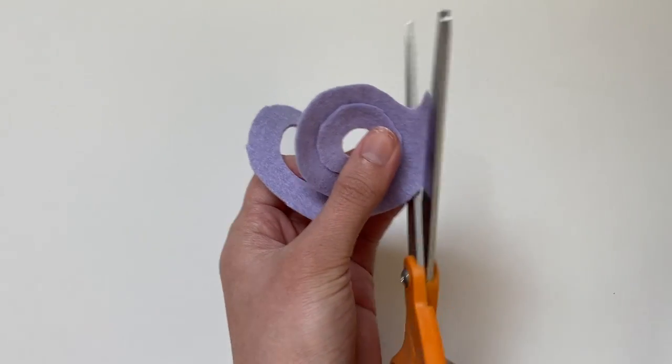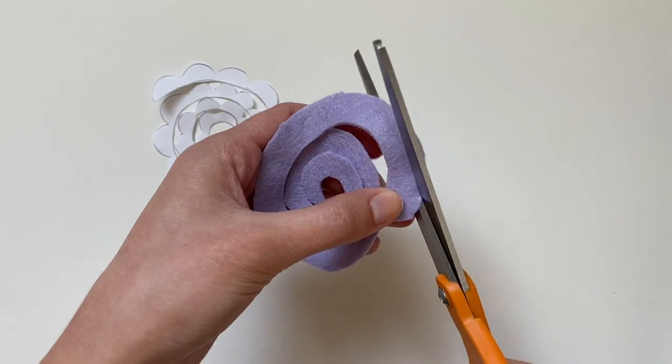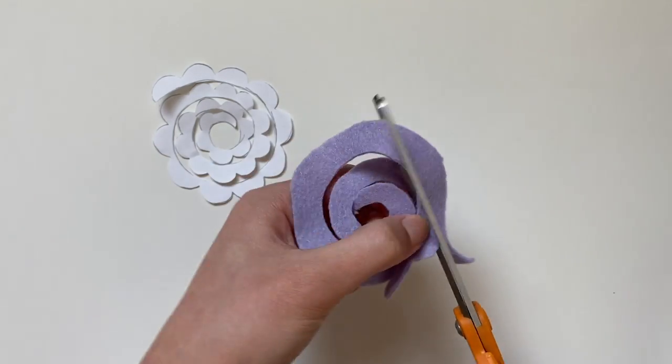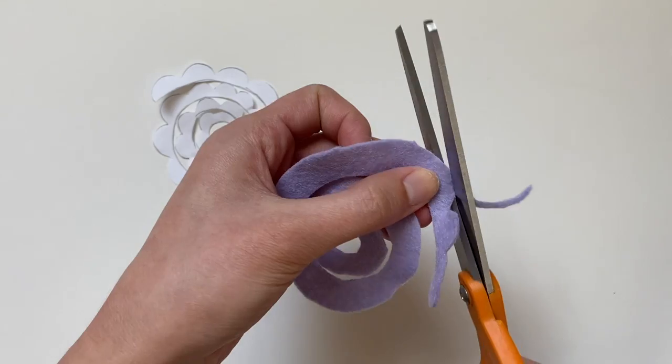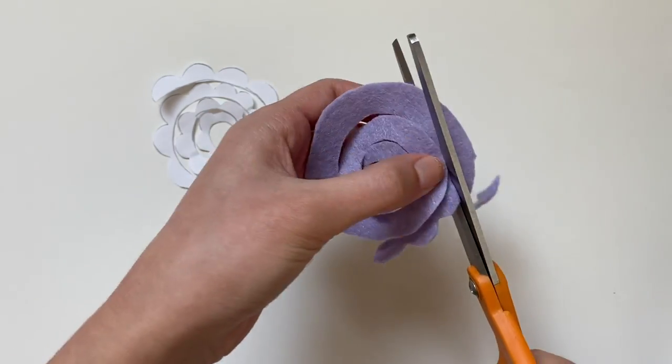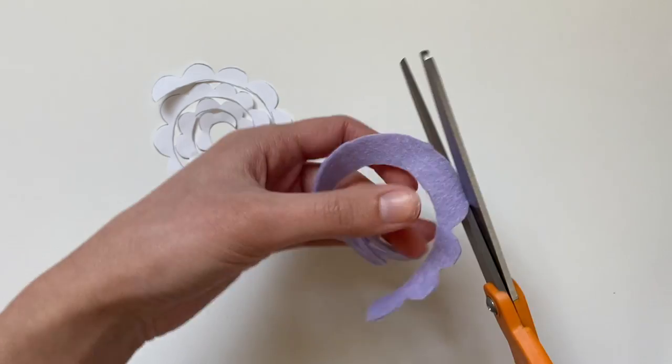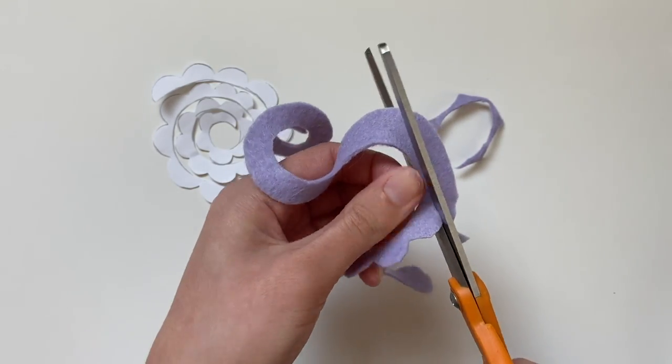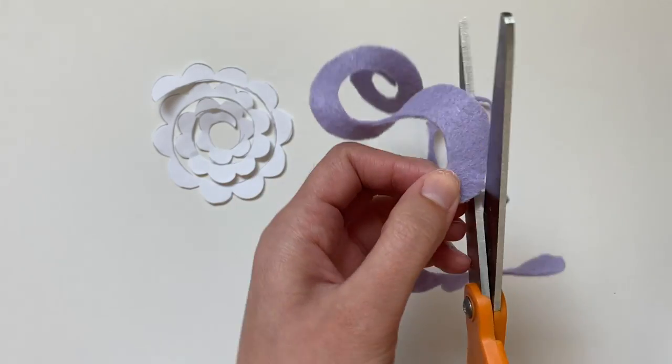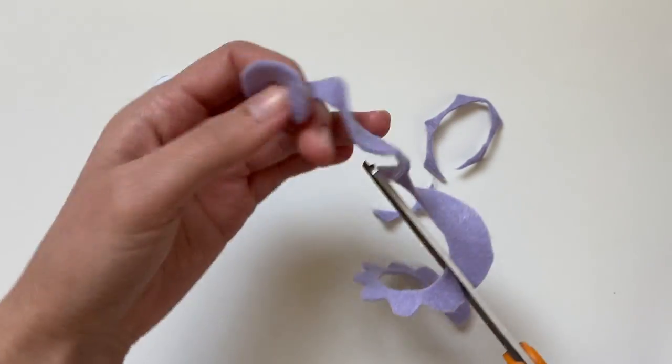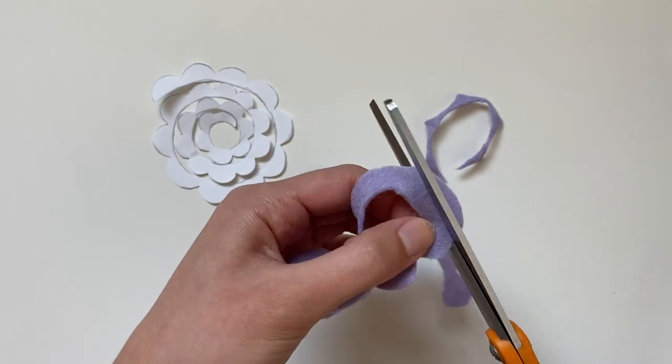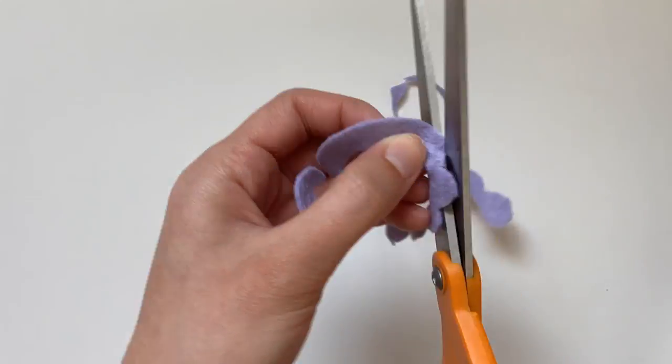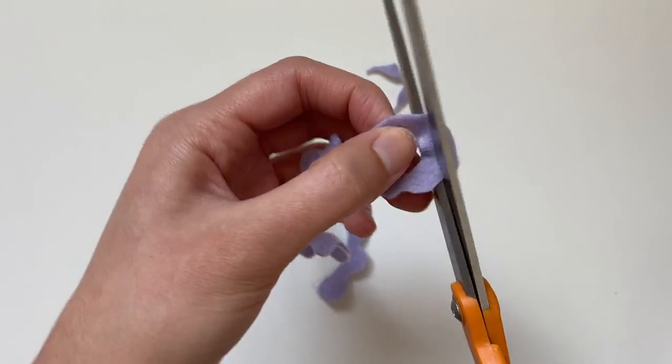Now I'm going to smooth out that little extra piece real quick. Next I need to start scalloping the edges. I'm just going to start going around the outer edge of this swirl and cutting little curved shapes like flower petals, basically copying the same shape as the pattern. I probably didn't do as many curves as the pattern, but my roses turned out fine. I think this is just way easier than having to attach the pattern to the felt somehow. This is the time consuming part I was talking about. I remember getting so frustrated the first time I made this because my hands were hurting from the scissors, but in the end I think the pain was worth it.